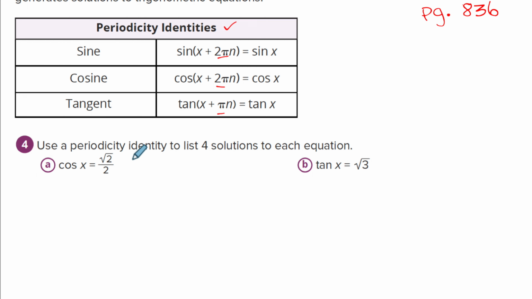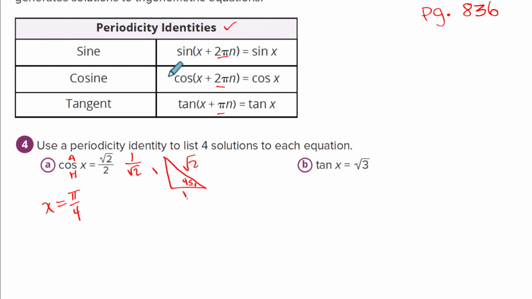Hopefully you recognize that this is a rewritten form of 1 over radical 2. And this comes from our 45 degree right triangle, right? So 1, 1, radical 2. This is 45 degrees. And the cosine is the adjacent over the hypotenuse. So that would be this angle, right? Adjacent over hypotenuse. This is 1 over radical 2. That's what radical 2 over 2 is. So we're going to get an x value here that's equivalent to 45 degrees, and that's pi over 4. We should remember how to change it back. We already know how to do that.